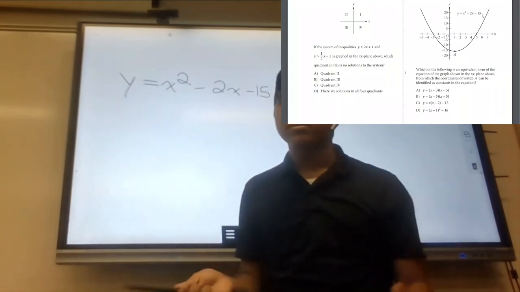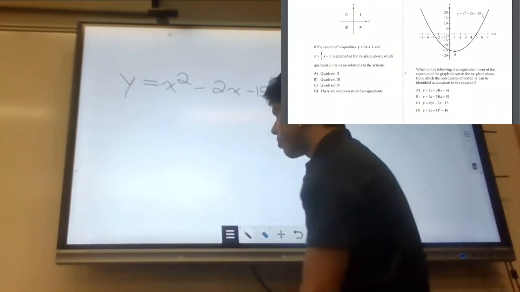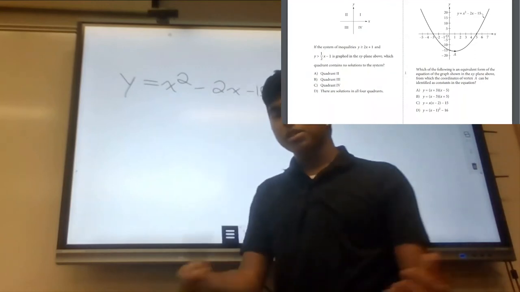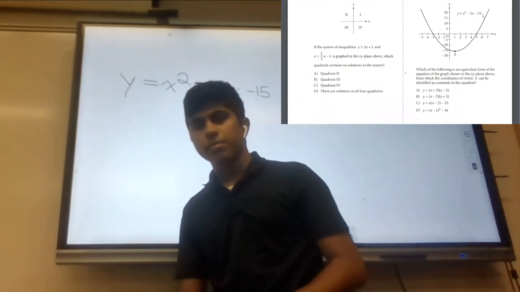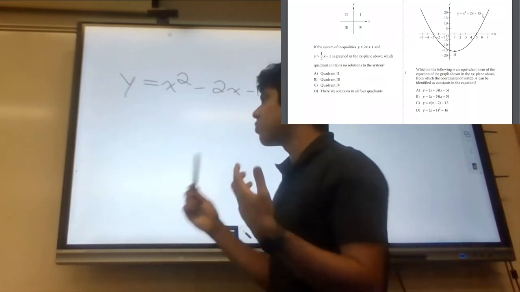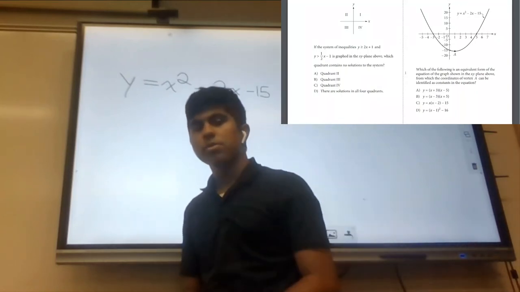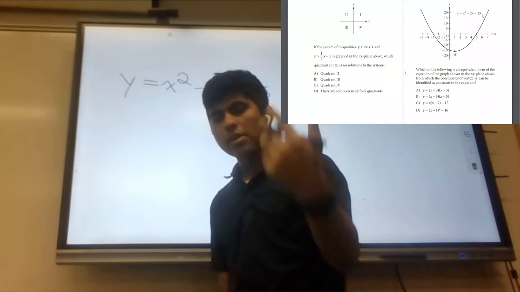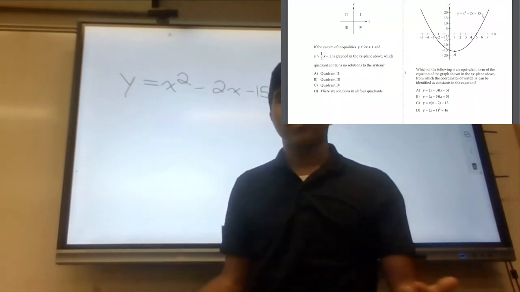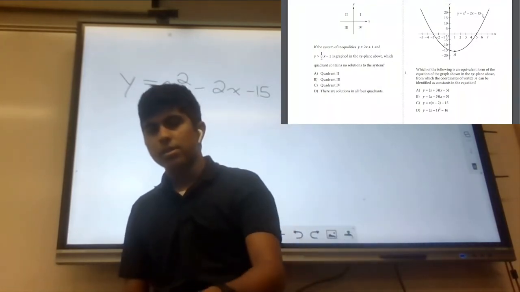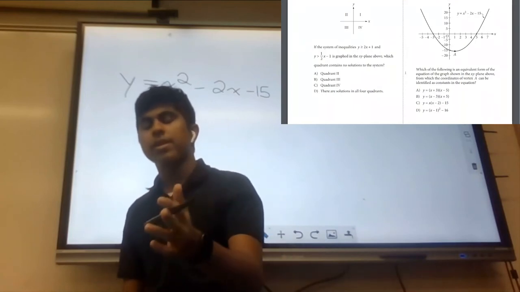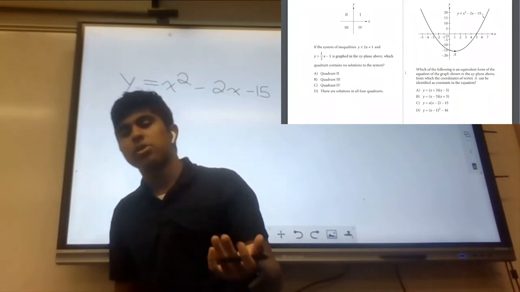So vertex form is usually known as the form that you get when you complete the square, which nobody likes doing, but it is a very useful thing. So what do we do? The first thing you can see when you look at the answer choices is, are any of them squares? You can see choice D is an x minus 1 squared. So you know that's probably correct, and it does turn out to be correct.